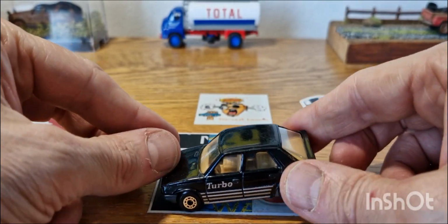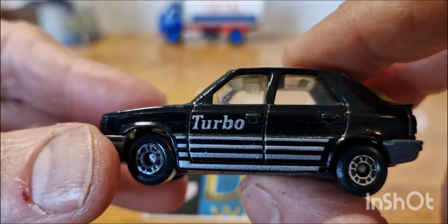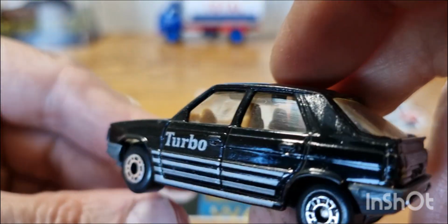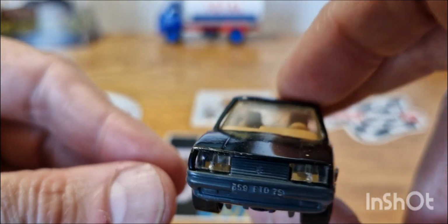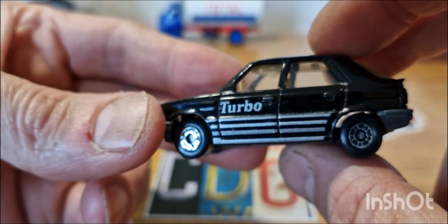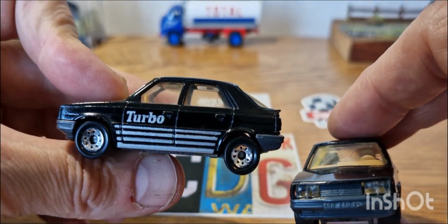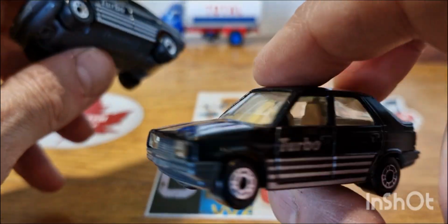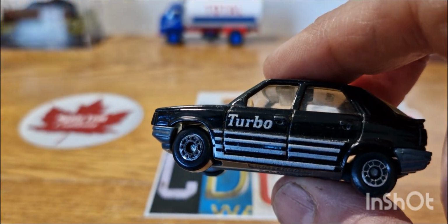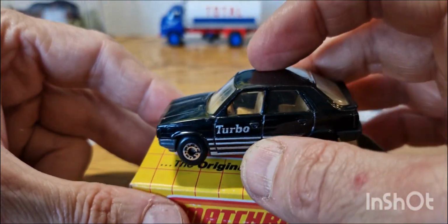It has the same suspension. I think I prefer this variation, if I'm completely honest, because the wheels look a little bit more similar to what would have been on the original car. But it is pretty cool. And the seller that sold this to me, when I bought this, I actually ended up getting this and a couple of catalogues, which I'll show another episode. But it's the US version. So this would have been the variation for the UK, and this would have been the variation that was for the United States, or at least it's the American version. And from what I can remember, this is the American version box. But like I said, don't hold me to that. It's just loosely what I have gone off.